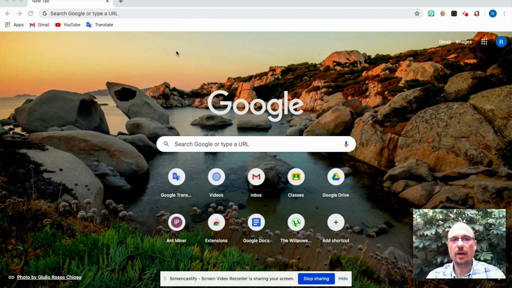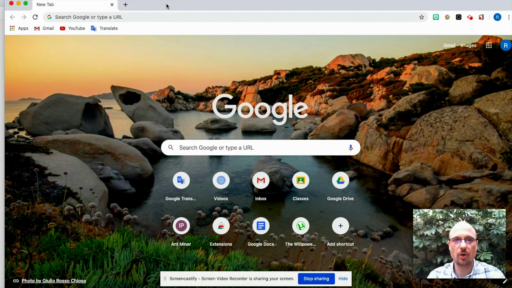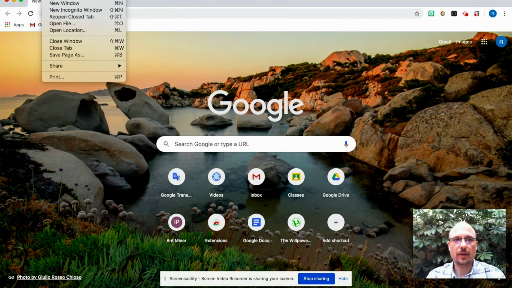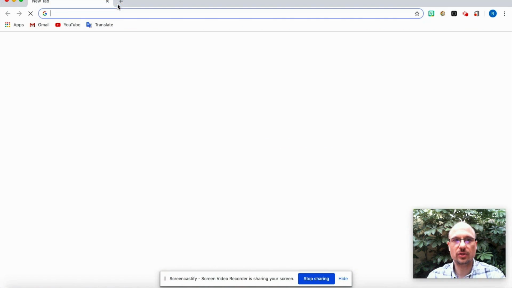So just to give you a brief overview, first of all, every single window has an account which can be associated with it. I'm in Google Chrome right now. My web browser is Google Chrome. This is my window, right? And I can open a new window by going to File and clicking New Window, or I can hit Command N in my case because I have a Mac, or if you have a PC, you can hit Control N and you'll get a new window, right?